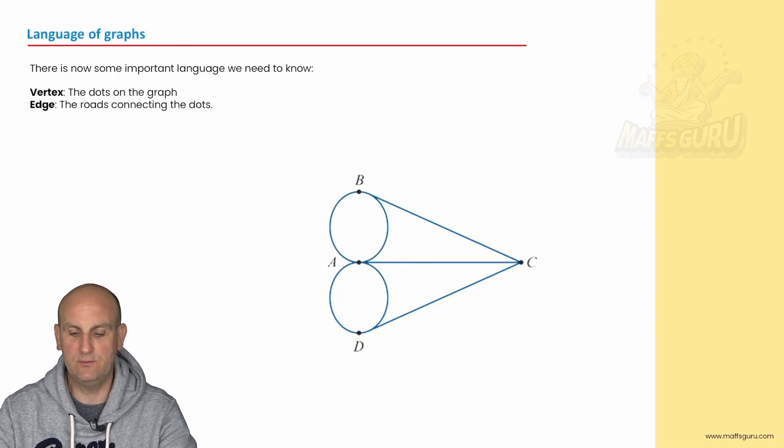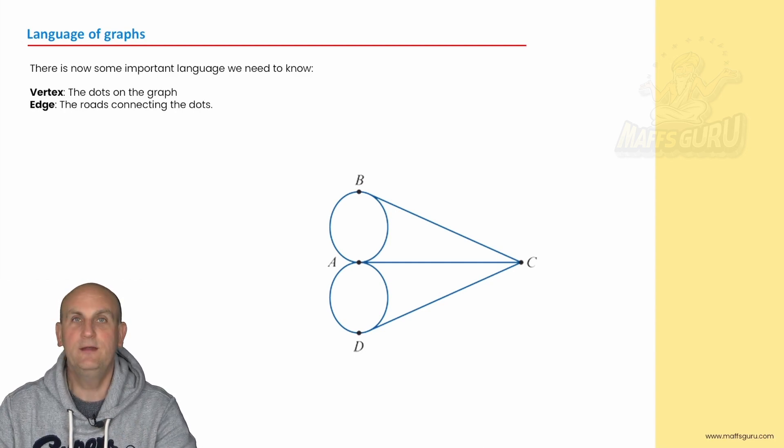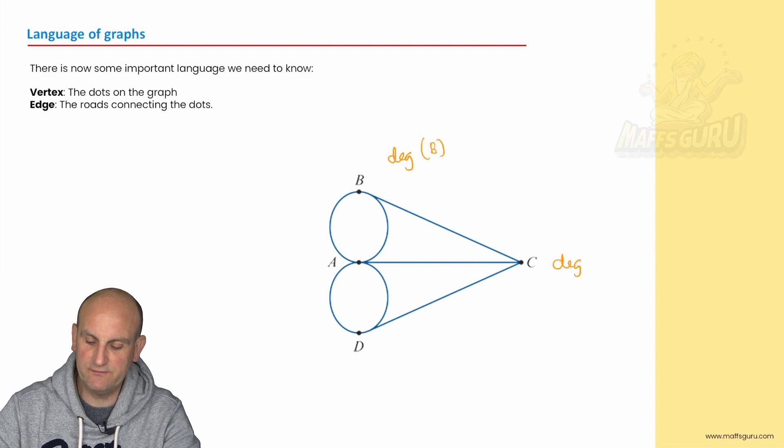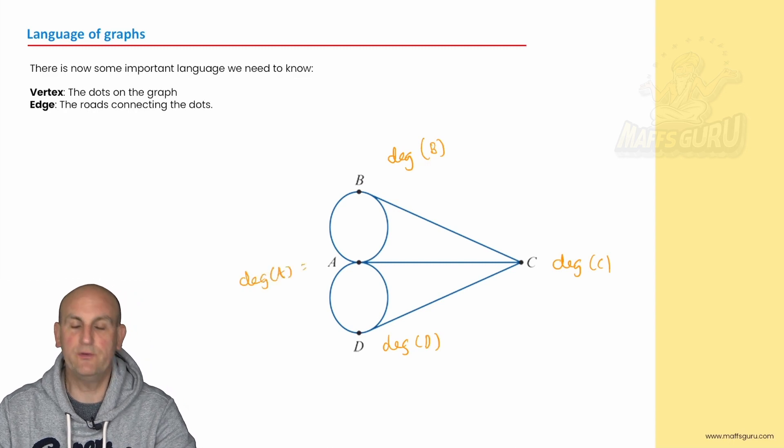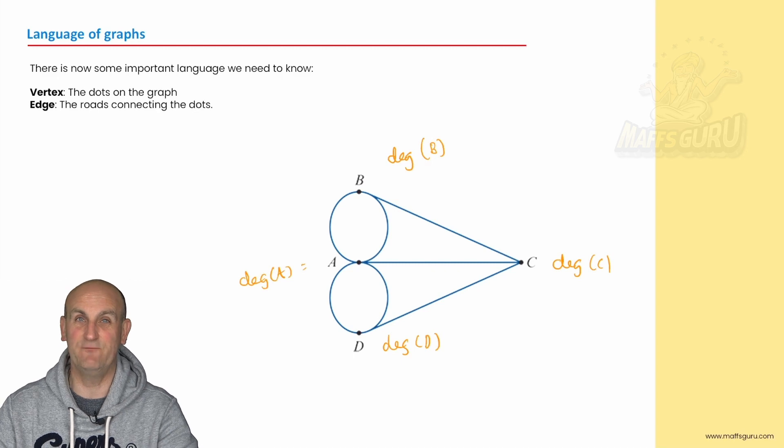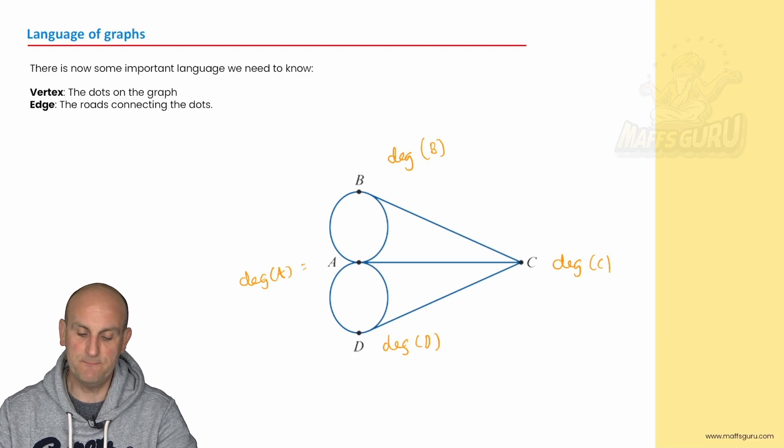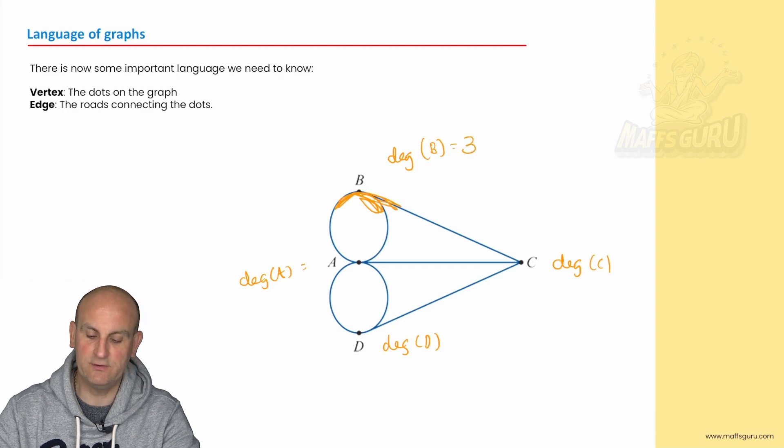Now what he then decided was well we're going to look here at the connections between vertices and edges. And he said I'm going to come up with something called degrees. And he said okay I'm going to label that as the degree of B and I'm going to find out the degree of C and the degree of D and the degree of A. And what he said was that every road that leads into or out of a particular vertex or point or place is going to be a degree. Aha! So if we look at B we can see that there's one road leading into and out of it there, one there and there's one there. So he said well let's call the degree of B three.